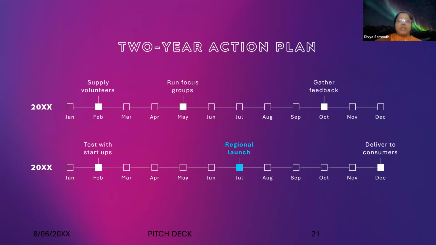So, what are you going to do over the next 2 years, especially if you're a very early stage startup who doesn't have what you call an MVP, or a minimum viable product, yet. This could be a good way to show what you're going to be doing over the next 2 years. So keep it simple, make it easy for the investor to understand by just looking at the slide, right?